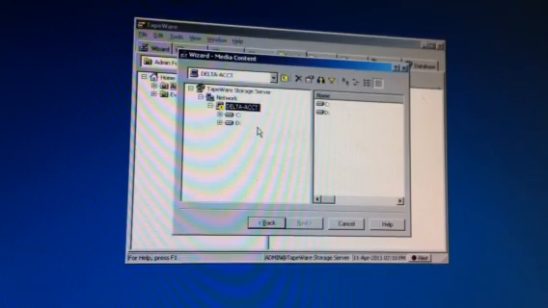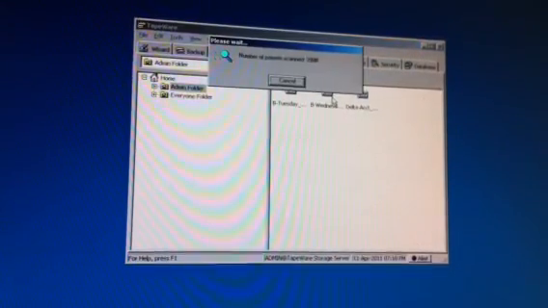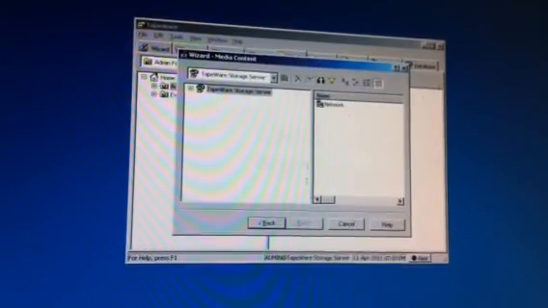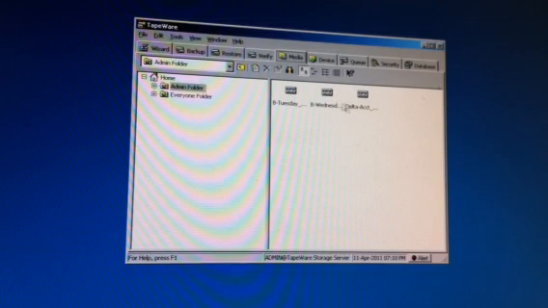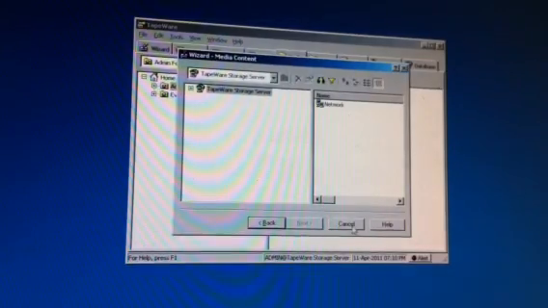Because this could get more complex the more you add to the library, and the more that shows up or doesn't show up, you're going to have to start clicking on the media so you can understand what's inside the media so you know what you're restoring. Does that make sense? Otherwise it's just going to tell you and you're going to have to go get it anyway. But so on this one we're looking at Wednesday B, and Wednesday B had department, it had design, and it had everything inside of design. So I already know that.